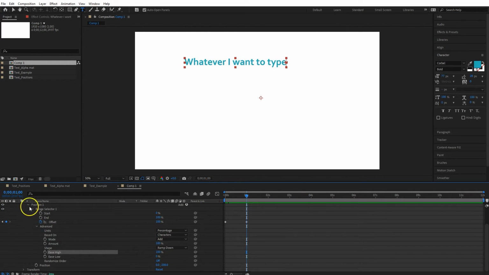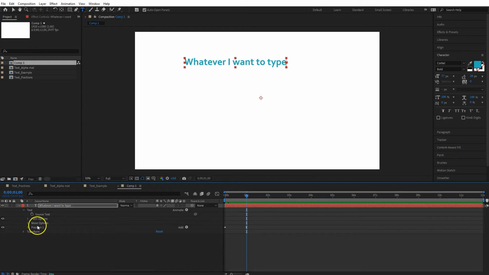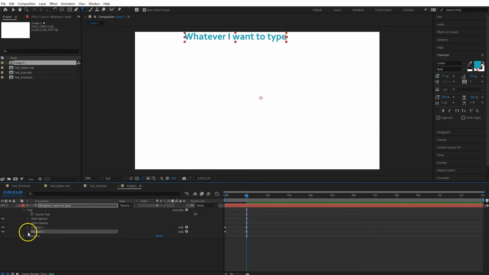And that's perfect. All right, but that's actually not the end of the tutorial because you want to know how to bounce it. So I'm going to click on position 1, and I'm going to Control D to duplicate, and now I've got a position 2, which looks dodgy there, but don't worry, we're going to fix that. So what we want to do now is bring the text down to its next position. Remember, it's bouncing up and coming down, so we want to bring it down to its next position. And the way I work that out is in the positive of this number, and we're going to halve it.